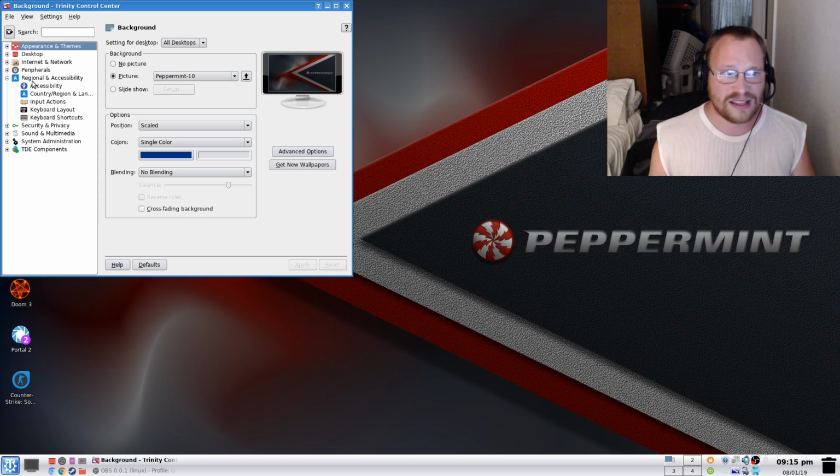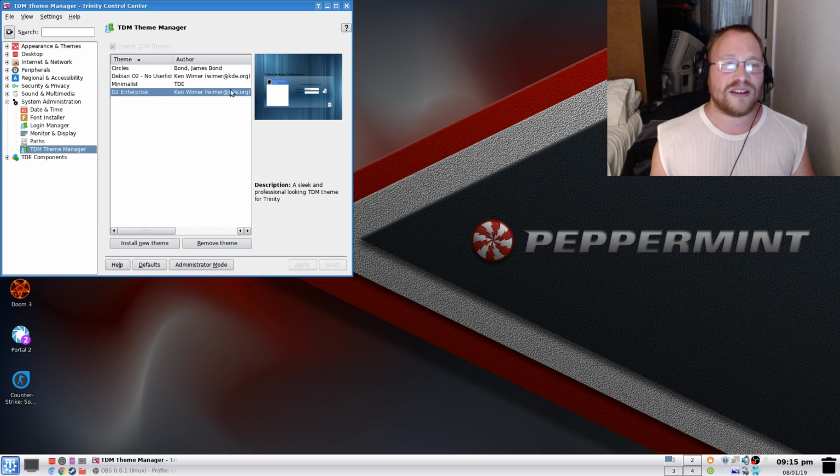You also got the regional, accessibility, security and privacy, system and multimedia. You can do a whole bunch of things here. System administration. This is where you can change the time, install your fonts. This is the TDM theme manager.